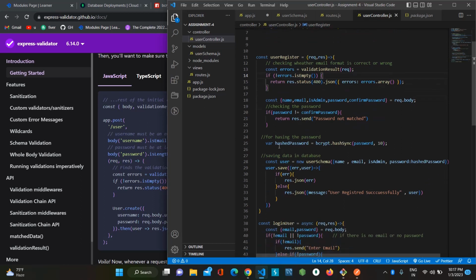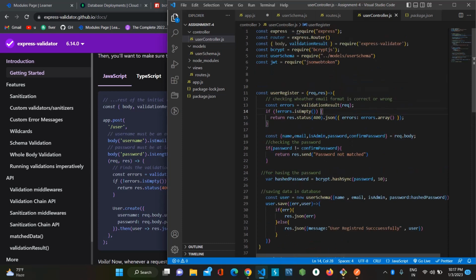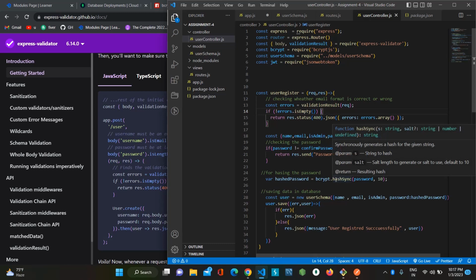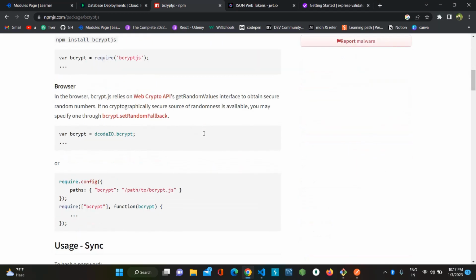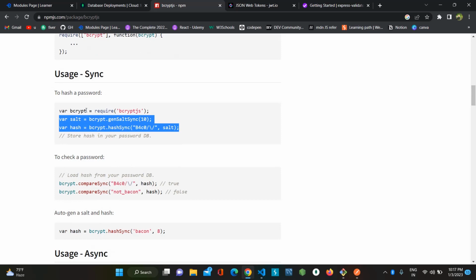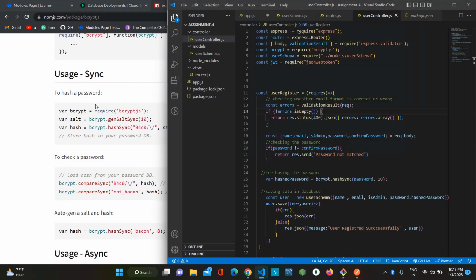And for hashing the password, I have used a third-party package called Bcrypt. I have imported it here, and I will show how you can do it. For hashing the password we need to do this.